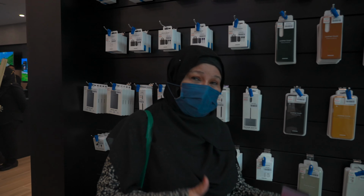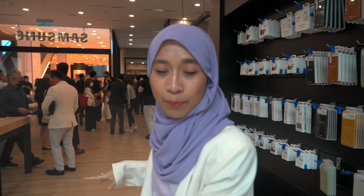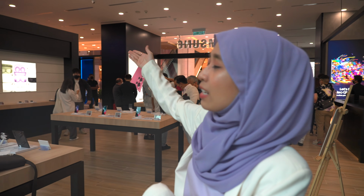So today I am at the Samsung store, the Senheng. So you can see here, I love this space because the deco is nice, the lighting is bright. So you can actually preview all of the Samsung products in a very clear way. Cantik, and then you can see how they section certain parts. This is like the mobile place, like the phone, and then they have like TV space the other side, and then they have like the pantry kitchen things, which is super cool and super nice. You guys should check it out today, okay?